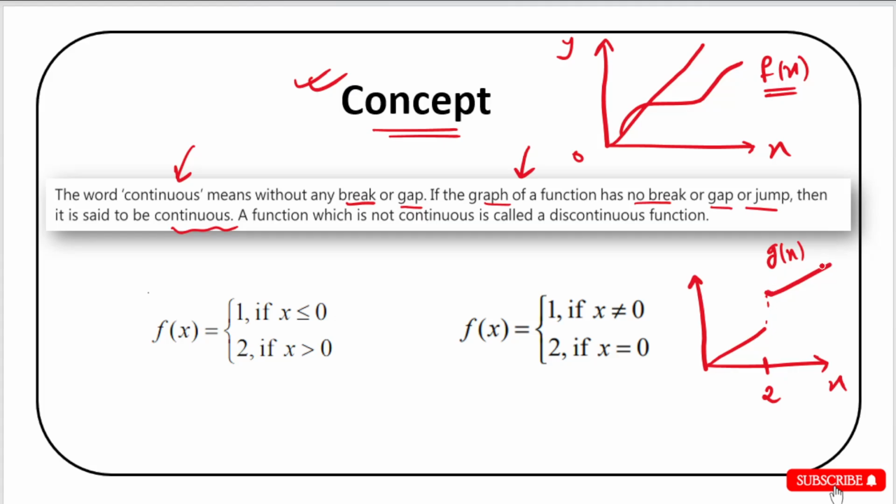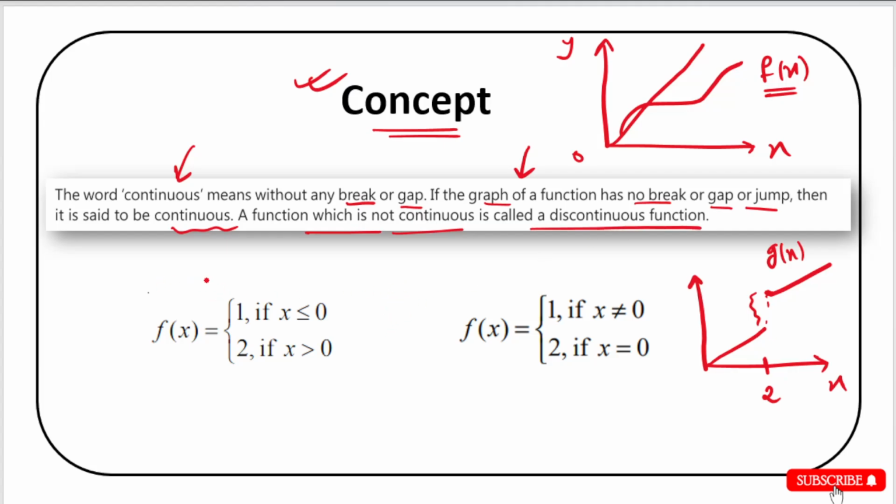Now, in order to draw this function, you have to draw this segment first, then you have to lift up your pen because this is a discontinuous part here. And then again, you are continuing from this portion, right? So, this is an example of a discontinuous function. Why is it so? Because you cannot draw the function without lifting your pen. That is what I have written here, that if a function is not continuous, then it is called a discontinuous function.